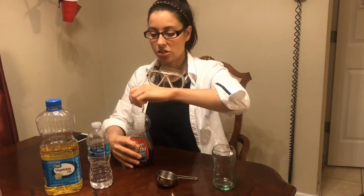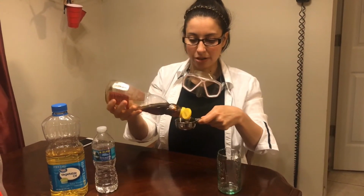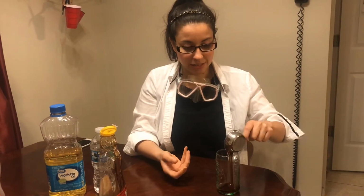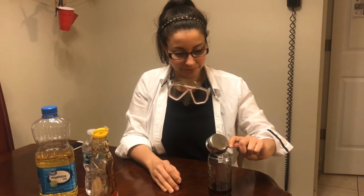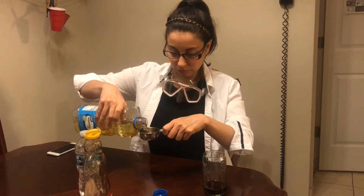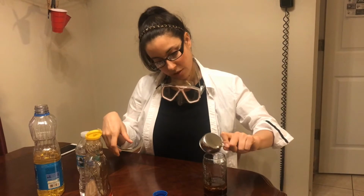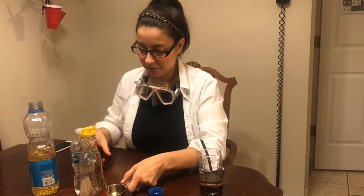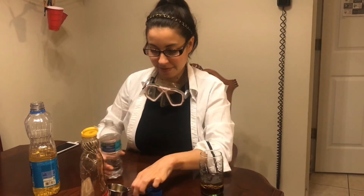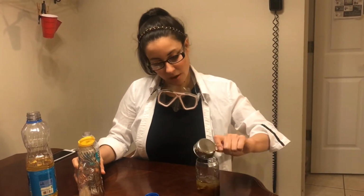And we will start by pouring the syrup into the measuring cup. It doesn't really matter if it's exact. And then the glass. Next, I'll pour the oil. First, it looks pretty mixed. Let's see what happens by the end. And finally, the water. Now I use these substances because they all have a different color.